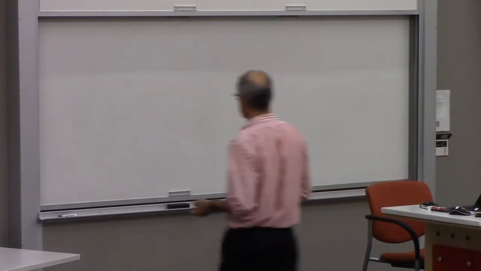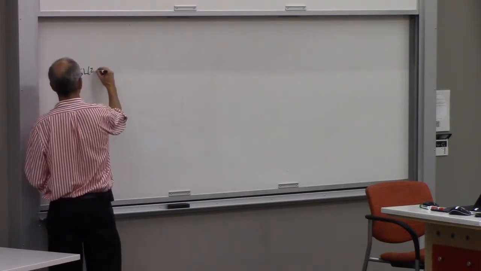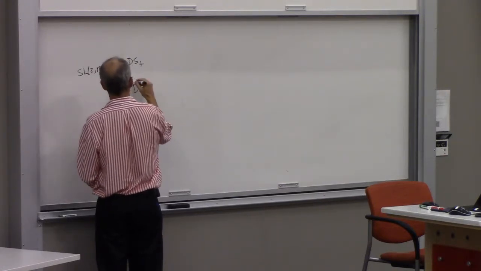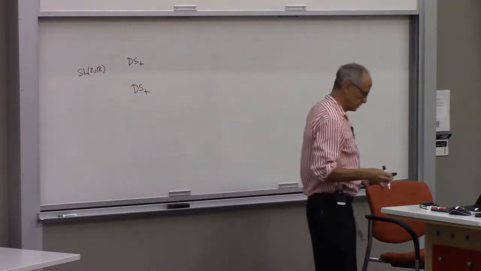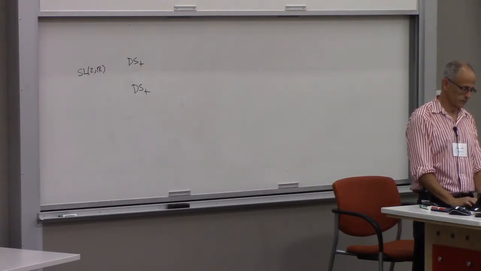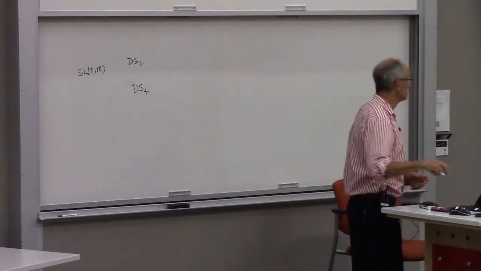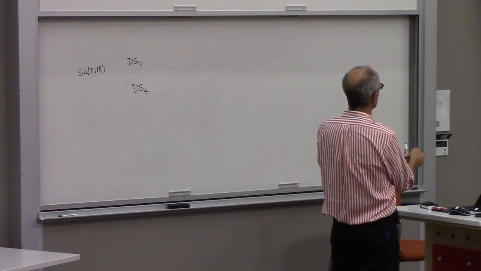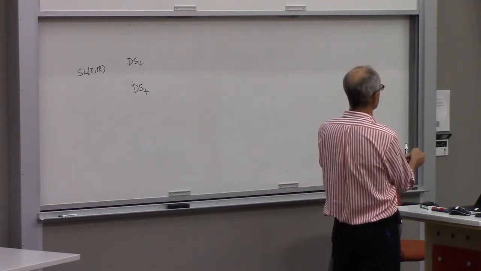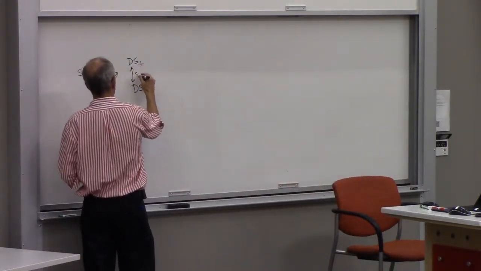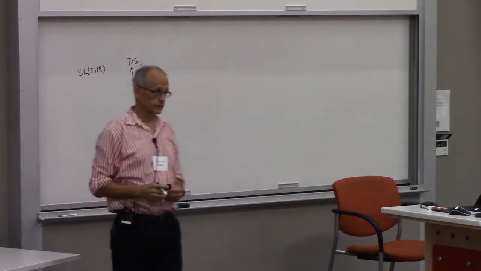So for example, in SL2R, there are two discrete series, and actually, why don't I put the table up on the board? SL2R has two discrete series, and there's just one simple root, and the cross action takes 0 to 1 and 1 to 0. So you get back and forth here by S1 and a right cross to indicate that's a cross action. Okay?